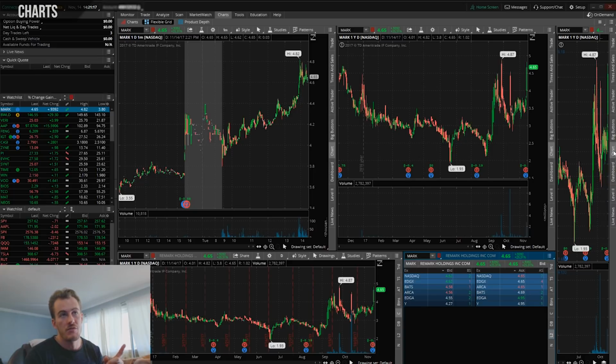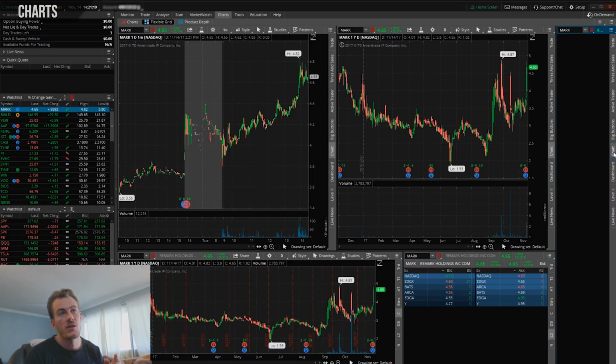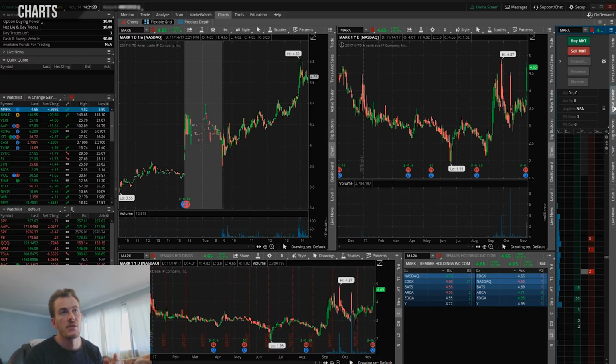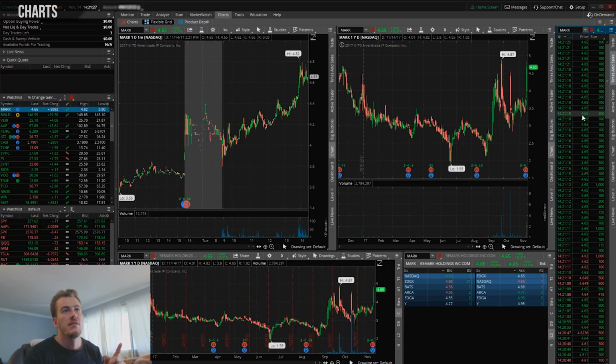Next up, go over to the far right chart and click off the chart button, and then go to active trade. No, not active trade. Just click that off. Time and sales. This is also considered level 2. They call it level 2, but it's actually time and sales. And this is all the active trades that are happening on this stock right now.